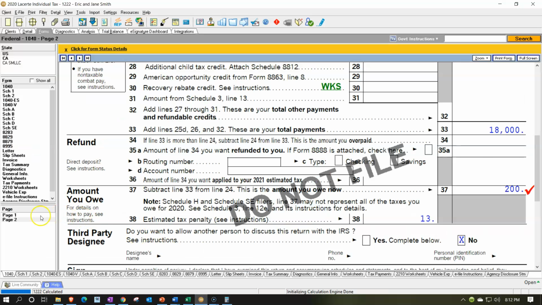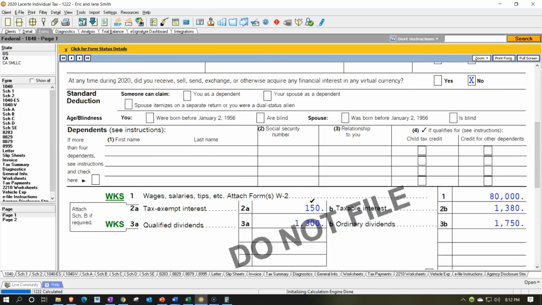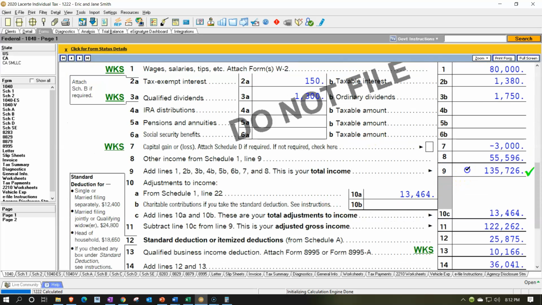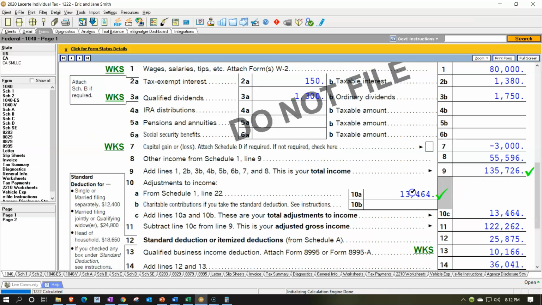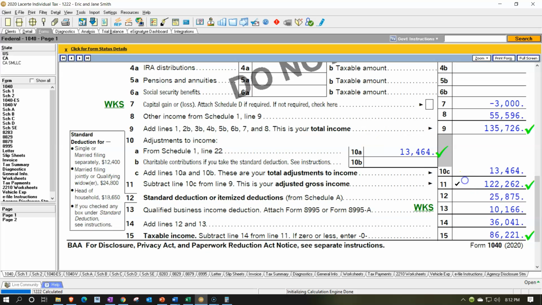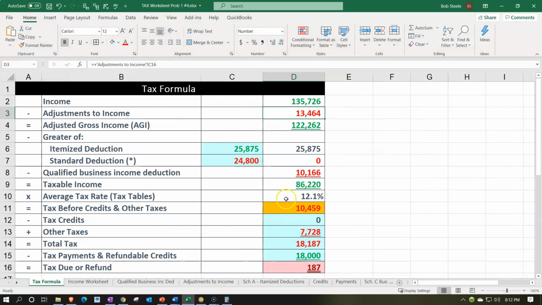So let's map it out one more time. If I go back to the tax software, first page, we've got the total income tying out to the 135,726, and that ties out here, 135,726. Above the line deductions 13,464. So we got the 13,464 to give us the AGI of 122,262.